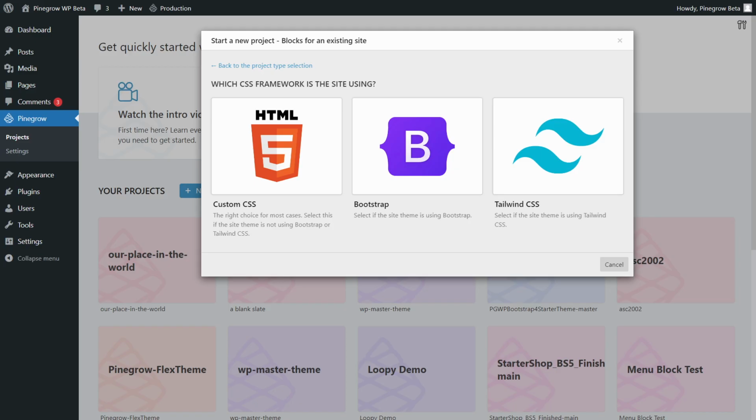Once we've decided the project type we want, we're asked to choose between custom CSS, Bootstrap, or Tailwind CSS. And here is where I hop on my soapbox and lecture for a minute. Because if you jump in and start playing with any of these frameworks without understanding them, you're only setting yourself up for trouble. I see this way too often, where people try to make up for their lack of CSS skills or knowledge by trying to use a framework. The problem is, unless you understand what the framework is doing, you'll have a hard time troubleshooting issues or making your design work in unique ways.